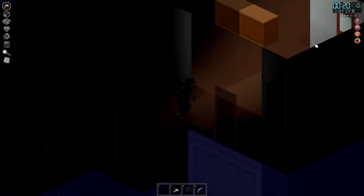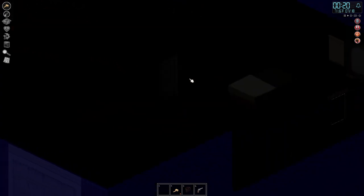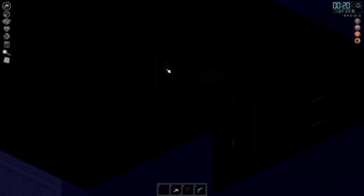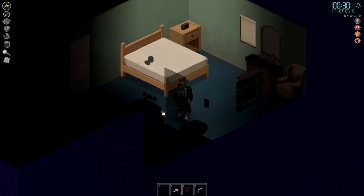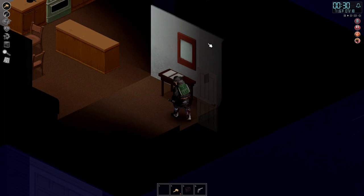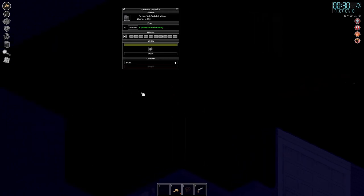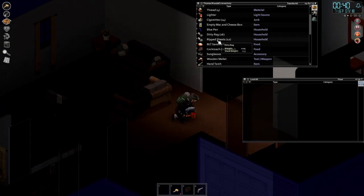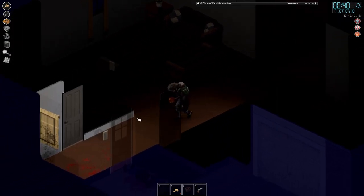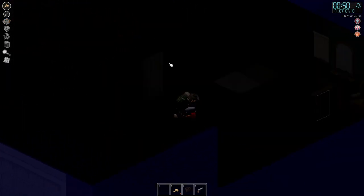Our bedroom is barricaded pretty good. It's like a panic room at this point. So if they break in, we're just gonna have to deal with it. What? Hold on. They're beating nearby. Where is that coming from? This window over here, I think. I can't see anything in here. Turn on the light! I don't know what they're beating on, but hopefully whatever it is holds out overnight. I'm afraid to go out there because we're so tired. We're gonna have to get some sleep and hope to God that they don't break in overnight.